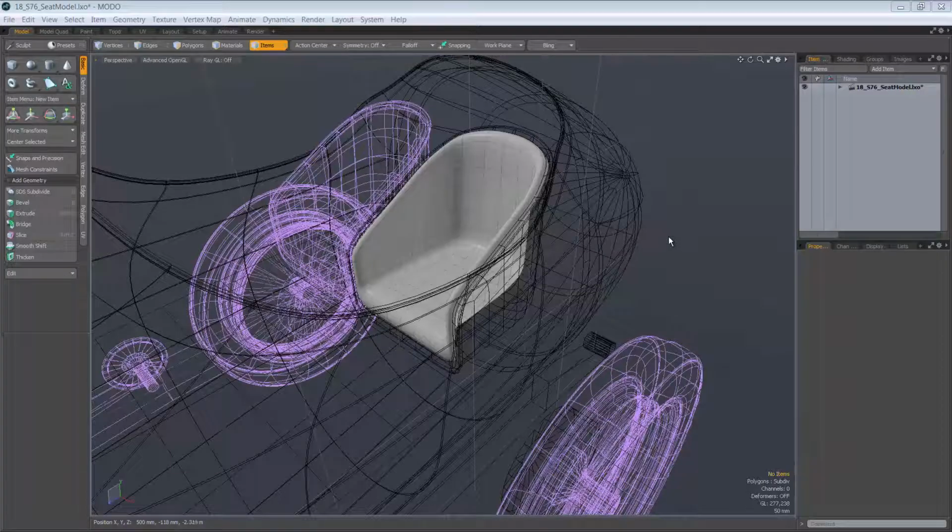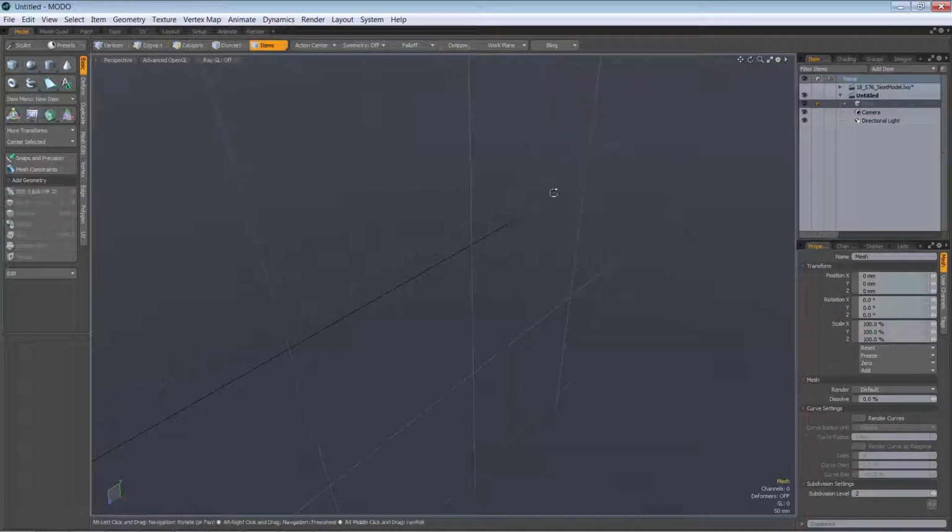Now, we're about to start sculpting, but that's going to involve using something called variously PSubs, Pixar subdivision surfaces, Catmull-Clark subdivision. There are lots of names for it, but essentially it's just a different kind of subdivision algorithm that we can use that gives us a lot of flexibility that traditional subds don't. But before we jump into that, I think it definitely bears talking about in a little more detail.